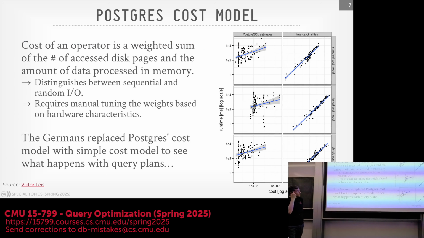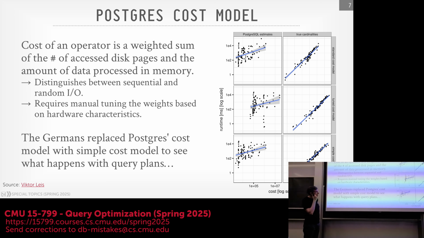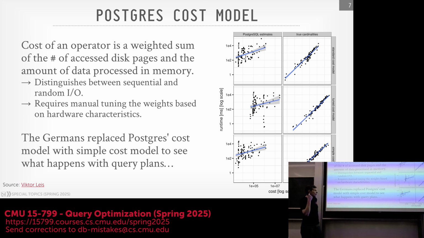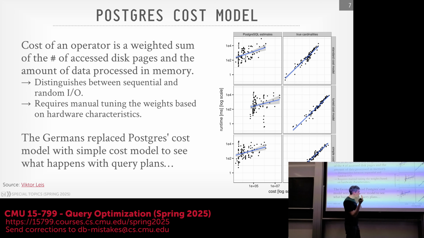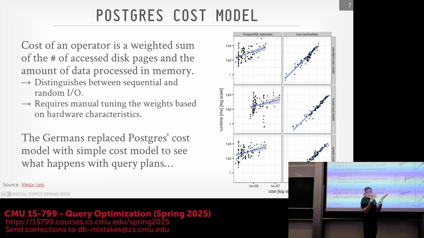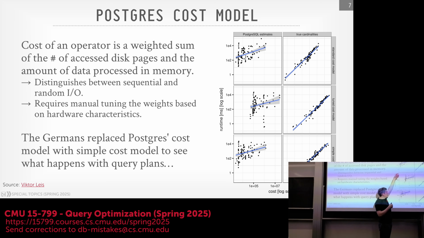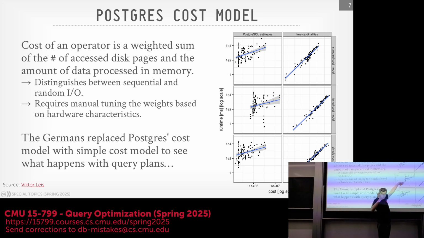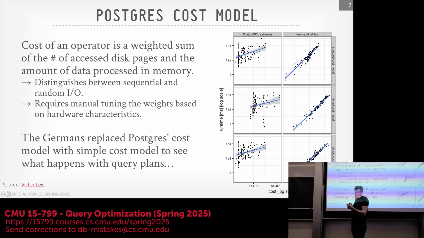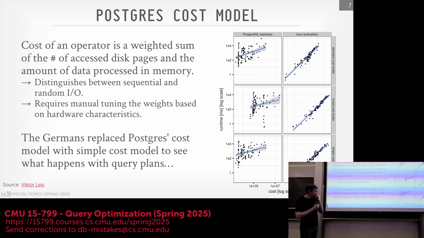And then there was this other graph we showed here where they took Postgres and the join order benchmark, and they implemented another cost model that was really simple. It was just counting the number of tuples coming out of an operator, essentially the logical cost of a query plan. And then they compared it against the default cost model you get in Postgres, and one where you actually tune those parameters I talked about before, like the relative weight of a sequential scan versus a random I/O, or the relative weight of processing a tuple in memory versus processing a tuple from disk, right?